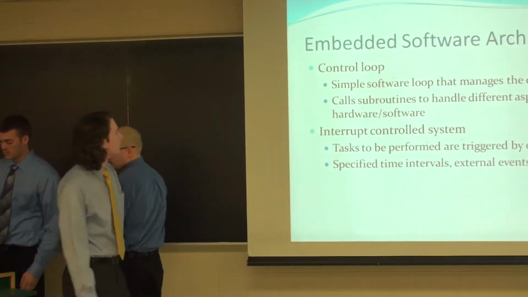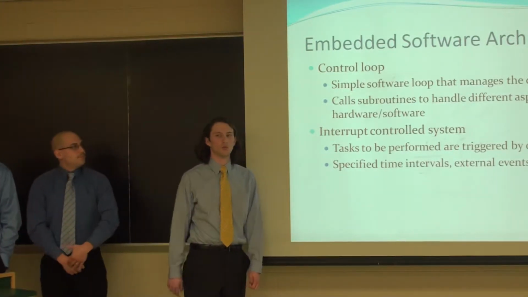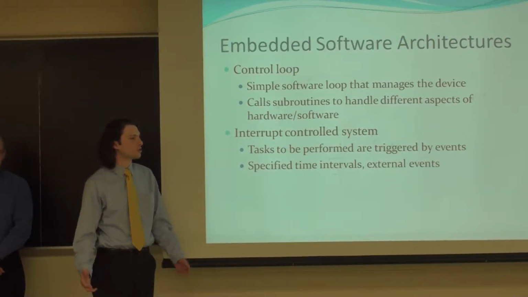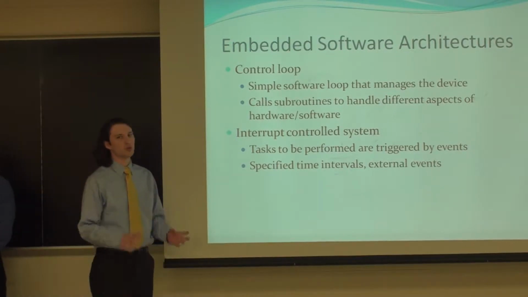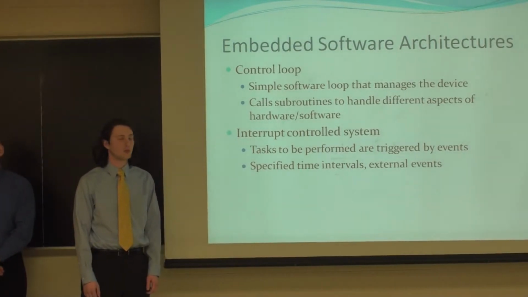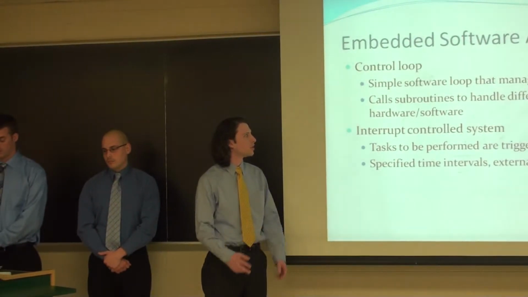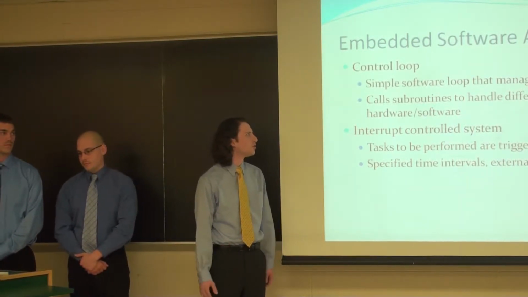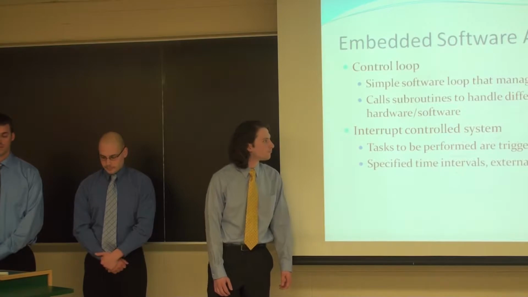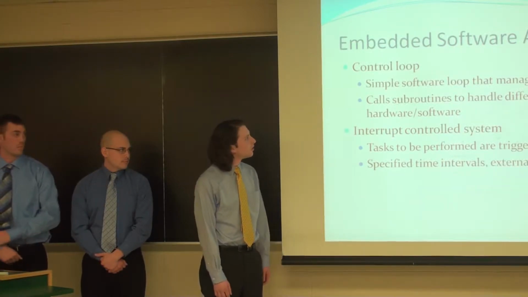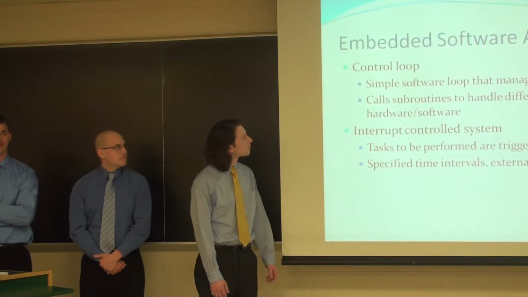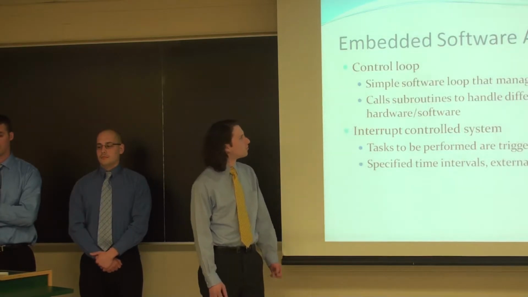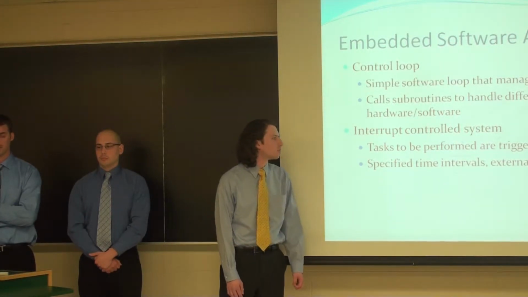All right, I'm going to talk a little bit about ways we can use software in our embedded system to reduce power consumption. So I guess there are two overall architectures of software in embedded systems. There's using a simple control loop. In this case, your processor, your microcontroller, is always active. It's always checking whether events have occurred, calling subroutines to handle different tasks or different functions. So in this scenario, your processor is always active. It's always consuming power.